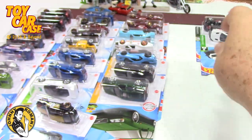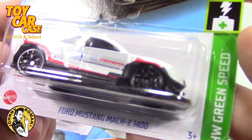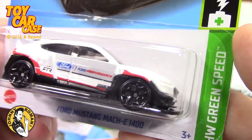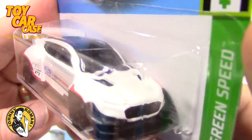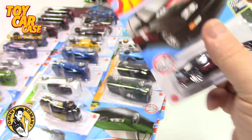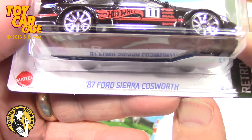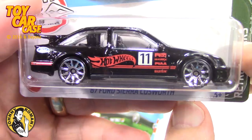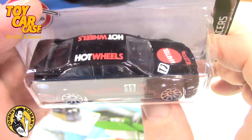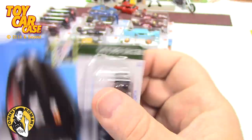Eight of ten — did you buy all ten of them? This is a Ford Mustang Mach-E 1400. I saw this in the last video. Some of these might go back to the store since I already bought one. Then an '87 Ford Sierra Cosworth — again a nice one, lots of graphics on it, kind of old school retro.